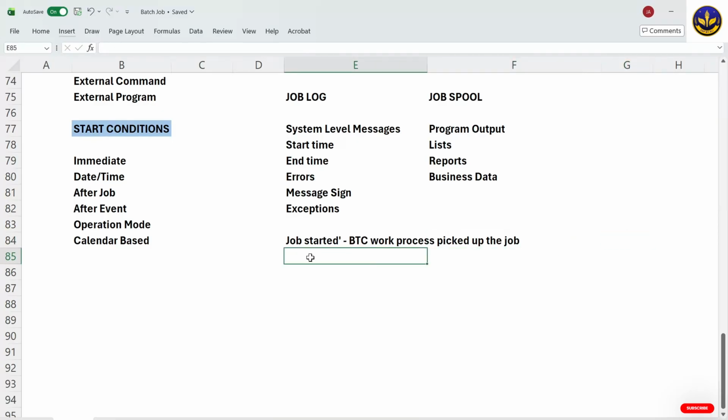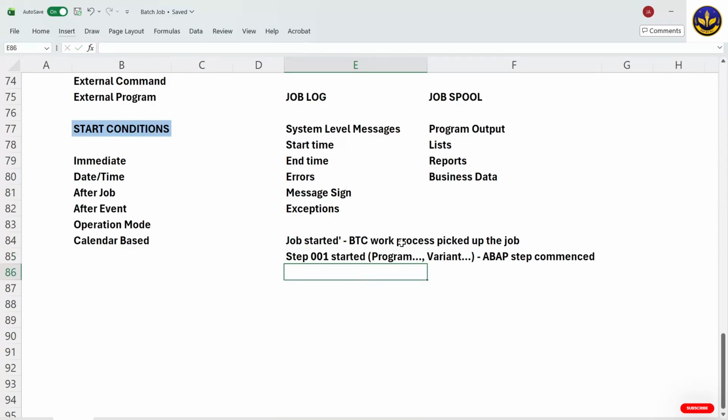Then further you will see the step: it will show you step 001 started, and in brackets it will tell you about the program. It will name that program, followed by the variant, and it will name your variant. So what does it mean? It means your ABAP step just commenced. Whatever program and variant you gave, the execution just started.